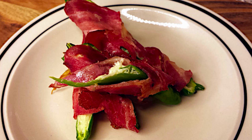Last week we did those jalapeno poppers, and this week we wanted to take everything up to 11, so we are doing this luxury version. This is our fantastic Shishito Peppers recipe. So we're using a few higher end ingredients on this one. We just wanted to have a little fun with this, and we hope you'll enjoy.